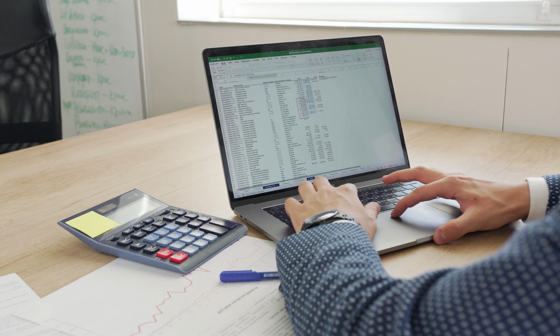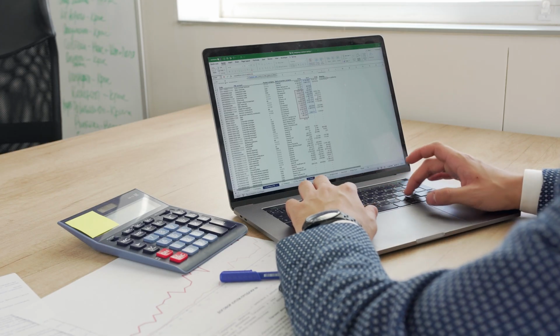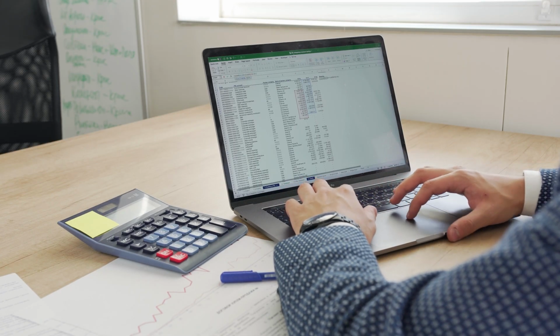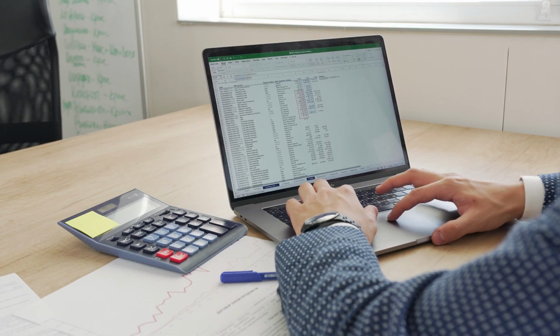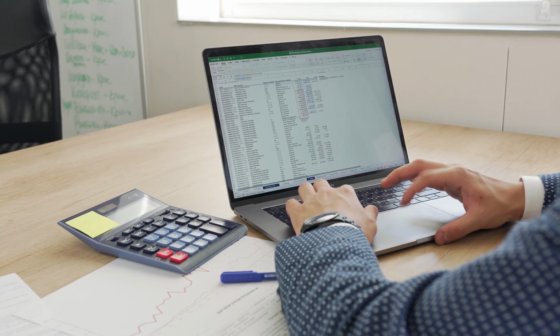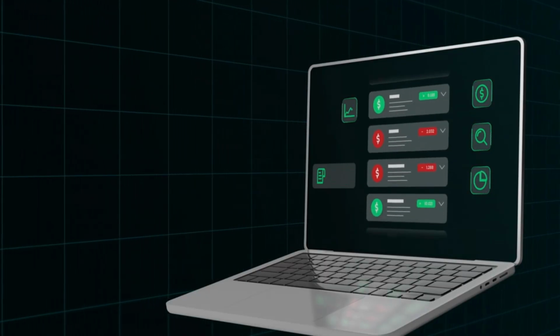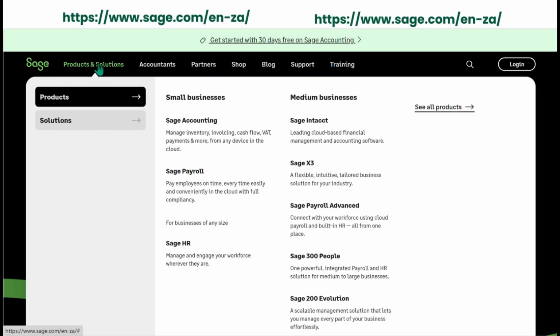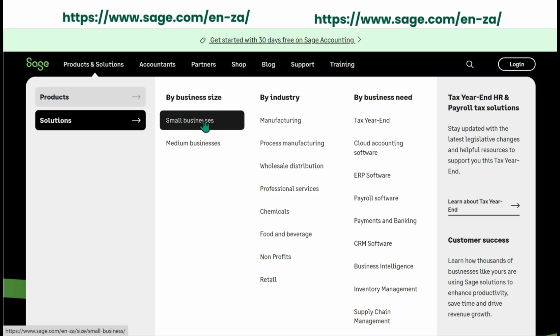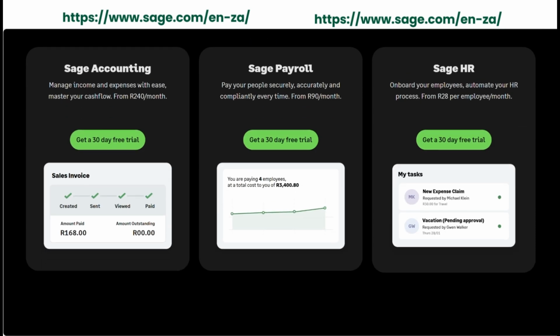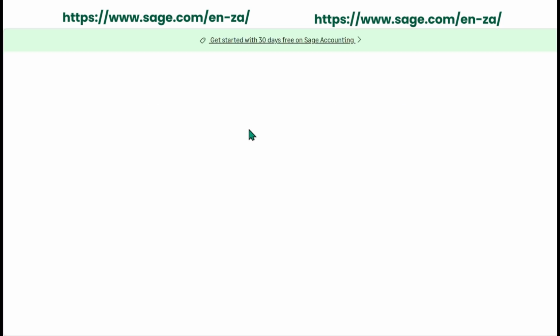I would recommend that you start them on a software immediately, because you don't recommend anything manual, because everything is on a software. Start them on cloud software. Start them on Sage Accounting immediately. They have to get used to paying the subscription. They have to get used to actually working on a system that is going to make things easier. Do not start on Excel. Do not start on a manual capture, because that is going to frustrate you, and that's not going to be efficient. We need to make sure you gain as much experience as you can as soon as possible.